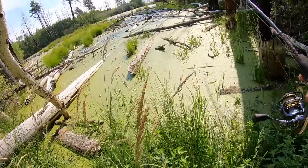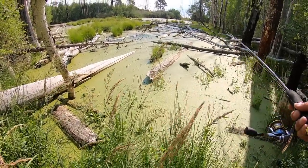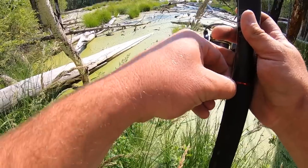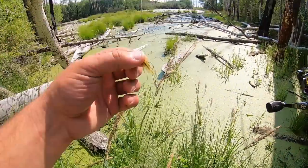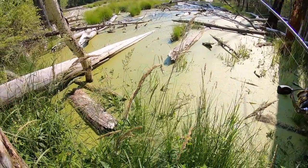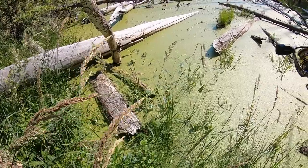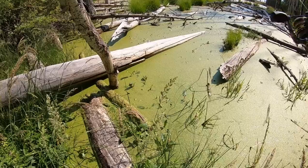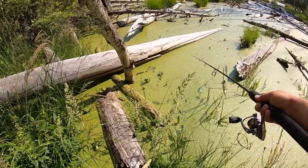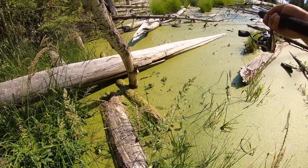Stay tuned. All right, so based on the looks of this pond, you're probably like, there's no way there's fish in here. The entire surface is covered in moss, but there are fish here and you can catch them. But the trick is you got a heavier fly or a jig, something heavy enough to penetrate the surface of this moss, and then just drop it down next to these logs. And usually there's gonna be some fish waiting. Just gonna drop our fly down, let it sink, and then just kind of jig it a little bit and wait for that bite.